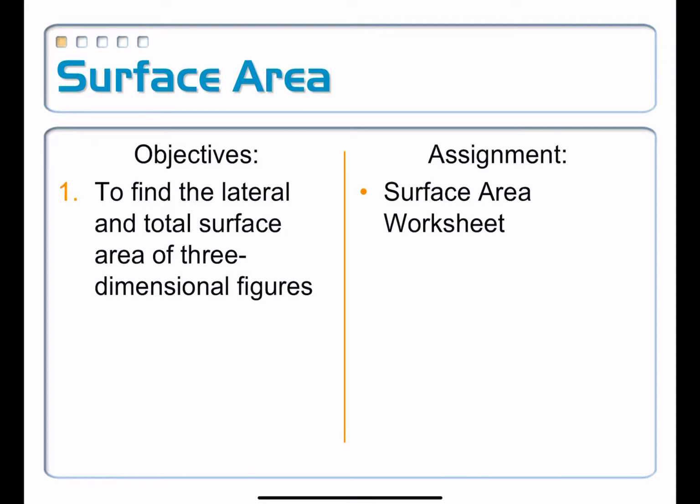Welcome to our lesson on surface area. It shouldn't be much of a surprise to see that our objective here is to find the two kinds of surface area associated with these types of shapes: lateral surface area and total surface area of three-dimensional figures. But before we begin that process, let's familiarize ourselves with some vocabulary associated with these types of shapes.